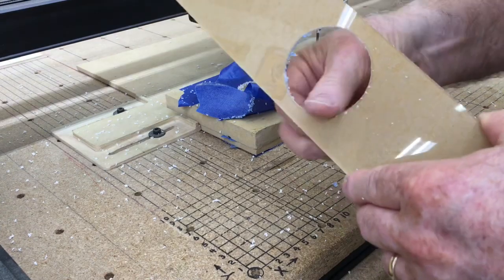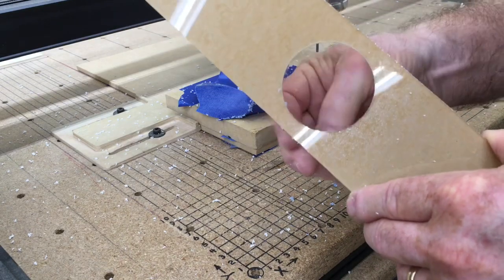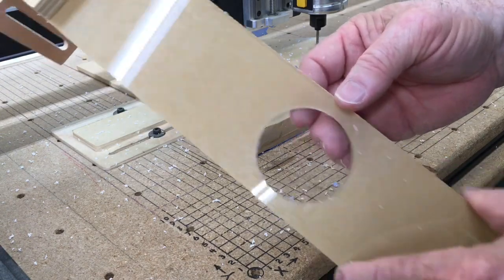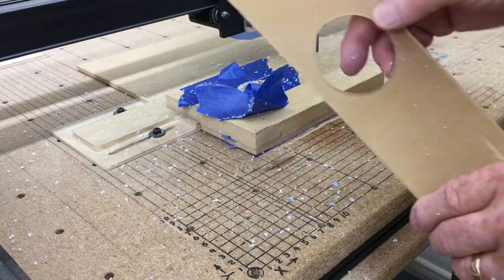That cut just a beautiful hole. That is fantastic. There's no sanding even required for this. That looks great. And the good thing about it is I didn't have to take all this stuff off because I forgot to drill the hole.